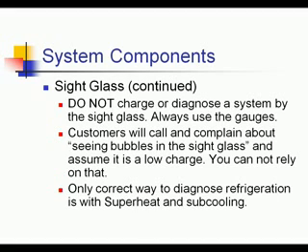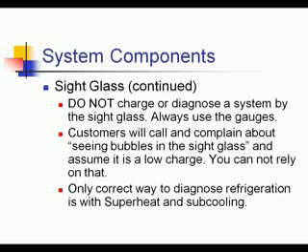You'll also sometimes see a sight glass. It's a little viewport that allows the view of the refrigerant flowing in the system. Most of these sight glasses now actually have a moisture indicator on them to let you know if there's any moisture in the system. Do not rely on the sight glass to charge a system.